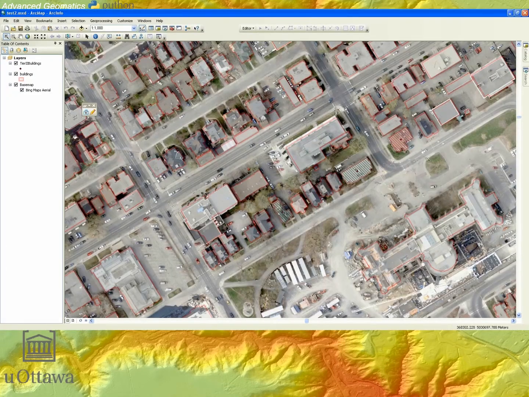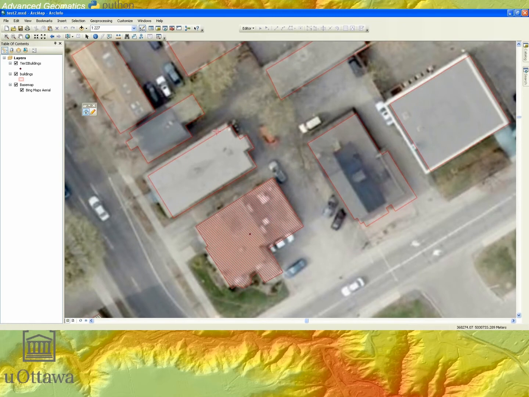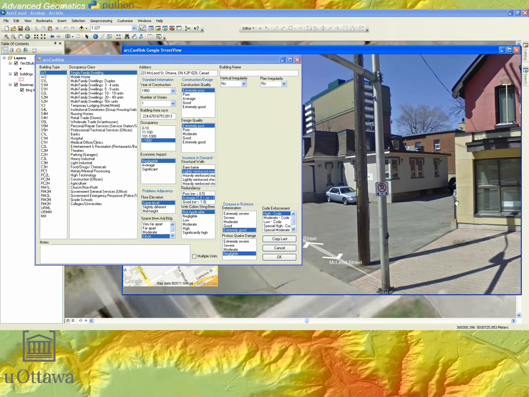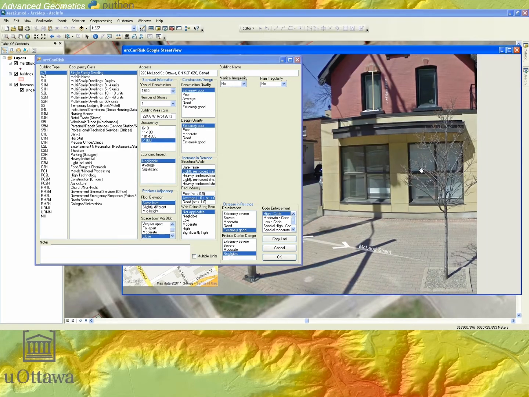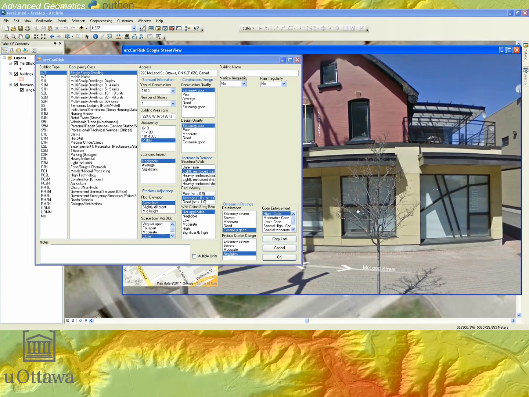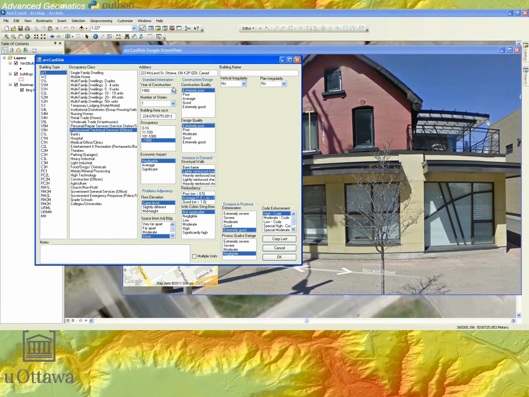Here's an example of what you can do with ArcObjects. So this is in ArcGIS desktop in this case, using actual data, clicking on a building, bringing up that building in Street View, and then collecting data about that building in the form, and then saving it into a database.